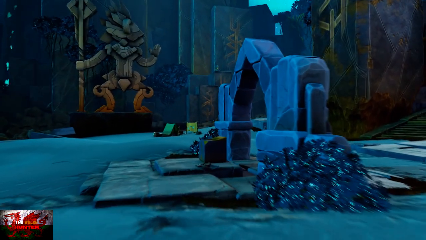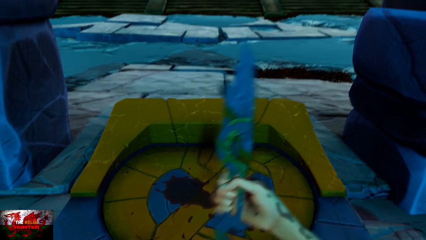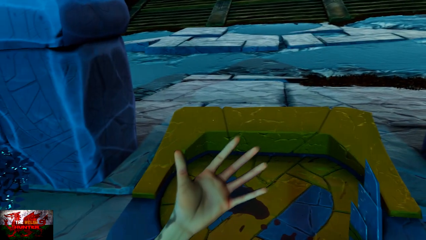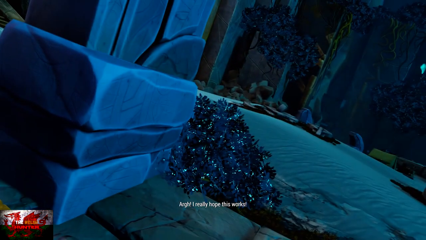What we're going to do now is head to the altar and interact with it. Interact with the bottom first. We're going to interact with the top then. And yeah, we're going to slice our hand open. Nice. Get a bit of blood going. But this is the one thing. Oh, I really hope this works.